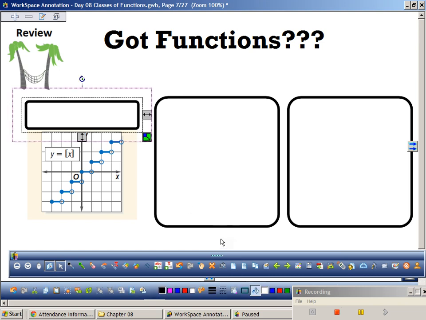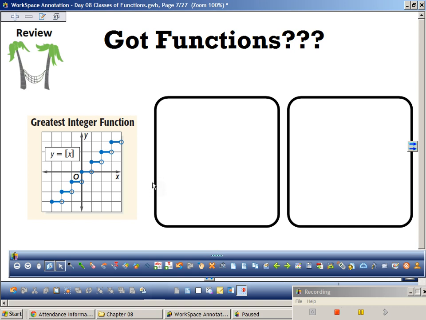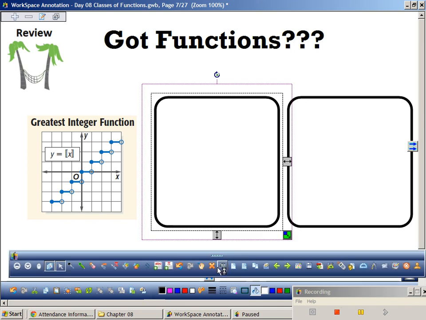That's a step function. But the formal name of it would be a greatest integer function. It's a greatest integer function because whatever's inside of those brackets, in order to simplify it, when it comes outside of the brackets, it has to be an integer. We're going to go over that again because I know it's been a while. I think that's why they call it the greatest integer function. It's also called a step function.